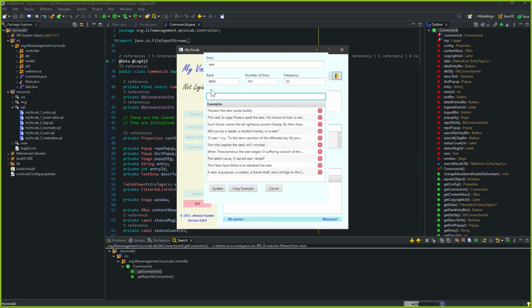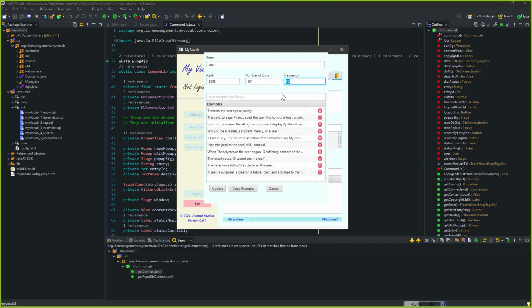And look at this rank. Its rank is below 10,000, so it's 8,000. It means that it is a good word to learn because it's less than 10,000. Every word less than 10,000, I believe it's worth it to learn. Anyway, it appeared 52 times in 101 books.